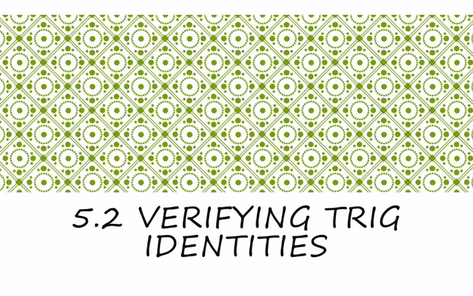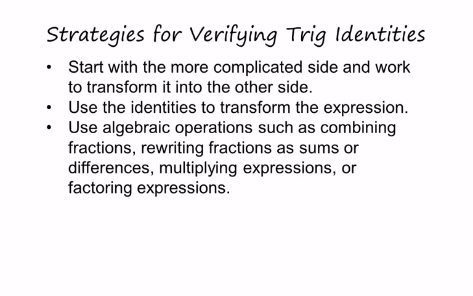Okay, this is section 5.2 on verifying trig identities. So here are some steps or strategies for verifying trig identities, and these are things that we talked about in section 1. What's going to look different in this section is that it's an equation, so we're going to have equals and something on the right-hand side.